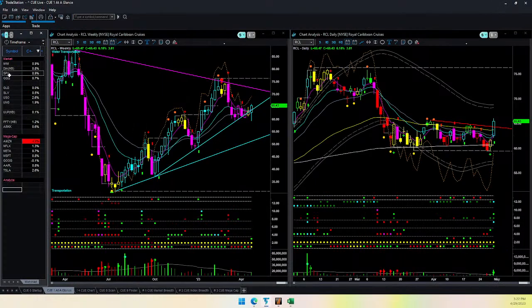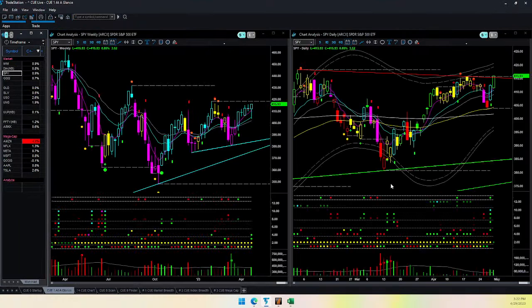Let's look at SPY again. What I mean by extended is it is approaching the upper boundary, but more than that, the recent low is quite far from current price. So SPY itself is bullish but not giving a low risk buy point. And it is breaking out though. It's breaking out but not giving a low risk buy point.